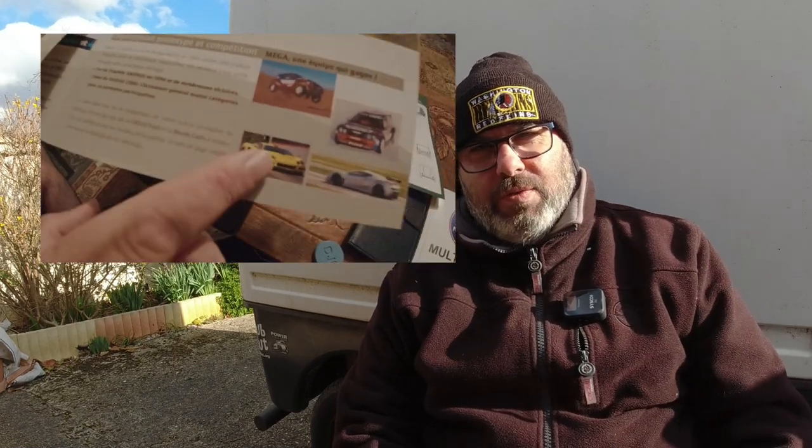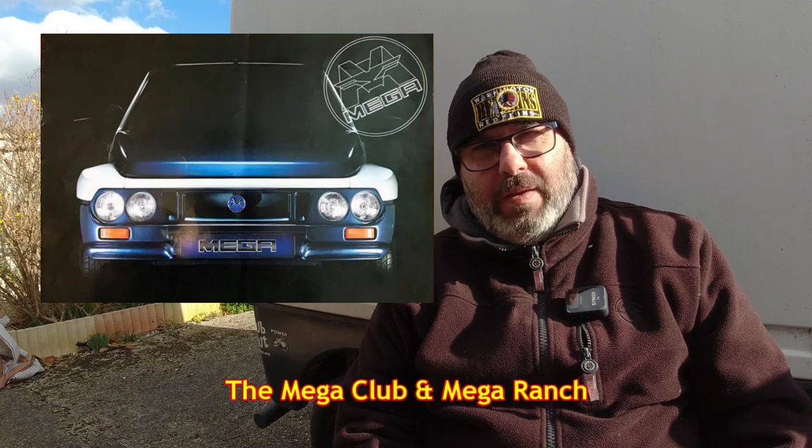But Mega was actually used on other vehicles before the trucks came into being. So we had the Mega Track, which is a 4x4 sports car, and another Mega car, which I can't remember the name of, because it's gone completely out of my head, but it was based on Citroen AX underpinnings, I think, a bit like a Citroen Mehari type thing. I should try to find a picture to put on the video. But that was before the trucks, and the trucks came into being in the early 2000s with the phase one.